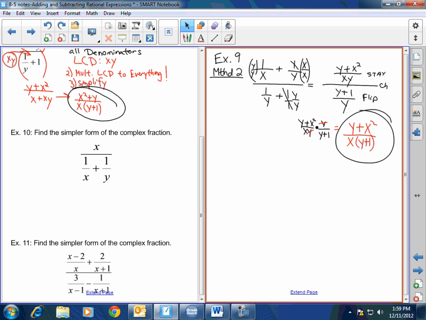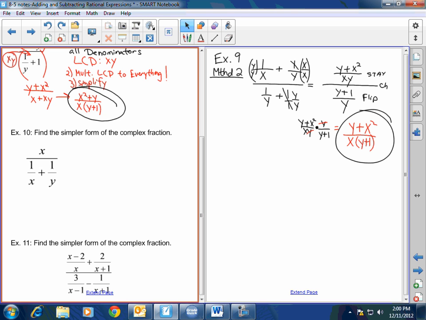You do the LCD. If it's not a whole number as the denominator, what would you do? What do you mean? Because when you did method 1, you canceled out, so there was no fraction in the denominator. Yeah, that's always going to happen because you're multiplying by the GCF, so one of the denominators is always going to cancel. Always. I don't know which method you like better, guys, but that's both methods.